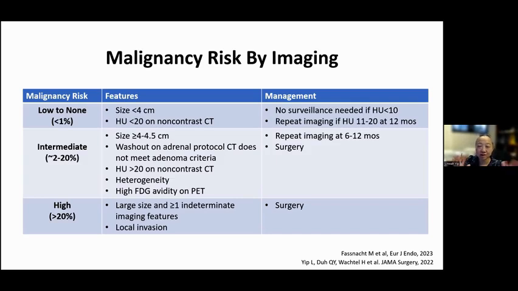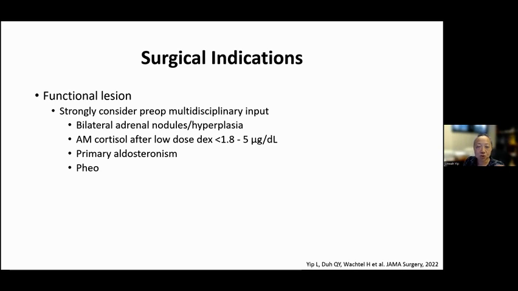If it's in that indeterminate range between 10 and 20, we think most less than 20 are likely going to be benign, but there are some between 11 and 20 that could potentially fall into a false negative category. And so at least a repeat imaging would be a good idea. For these indeterminate lesions, if the patients aren't really great candidates for surgery, then repeat imaging or surveillance would be a good idea. But if they're decent candidates, I think surgery is a very reasonable option to talk about for these nodules.